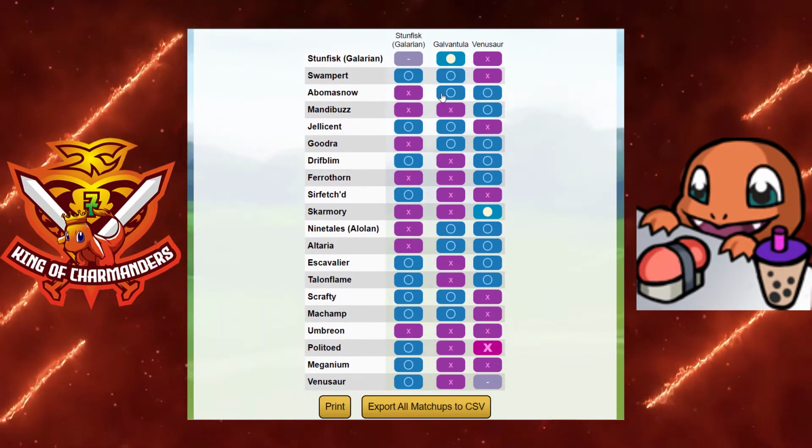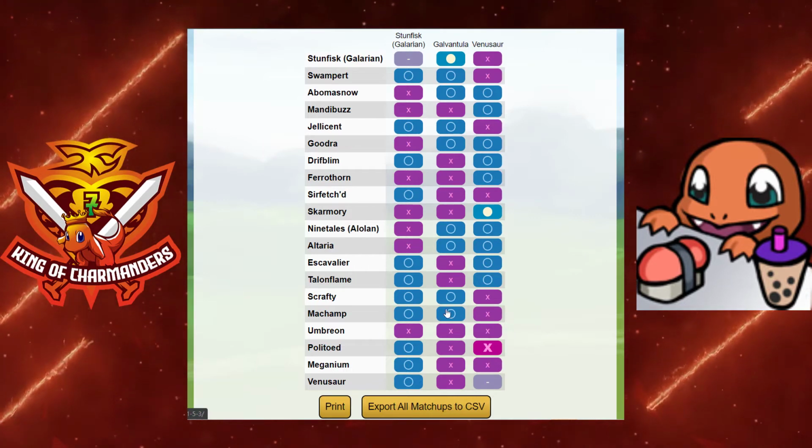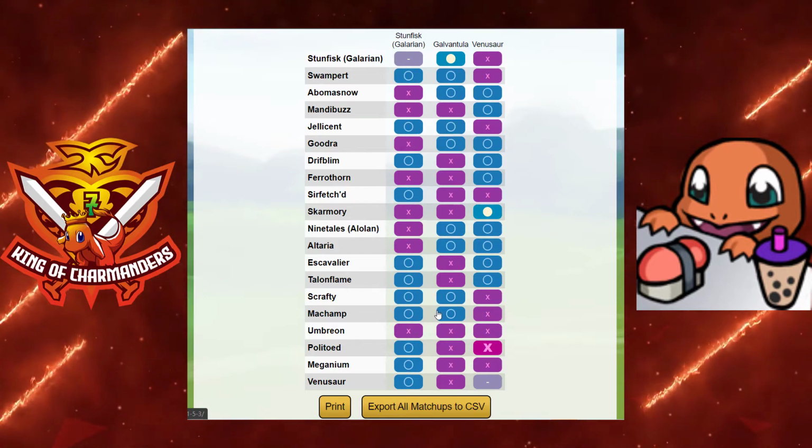And if you don't cover with G-Fisk, more often than not, you will cover your back row with it, or you have a chance against it. For example, Scrafty versus Galvantula. Galvantula is pretty comfortable just because of your ability to debuff Scrafty. And of course, Venusaur resists Scrafty.